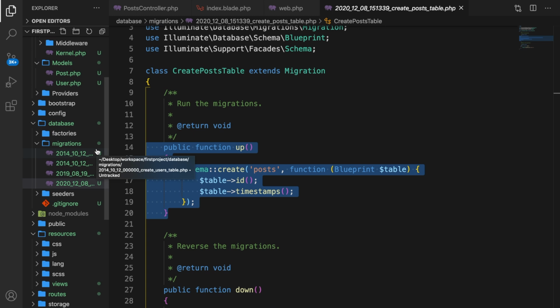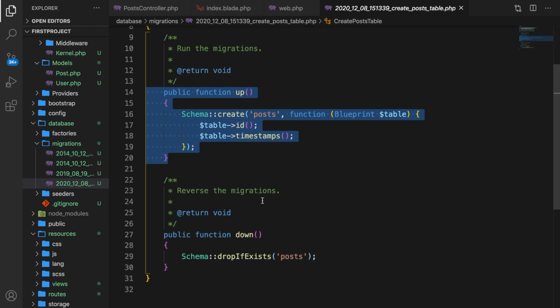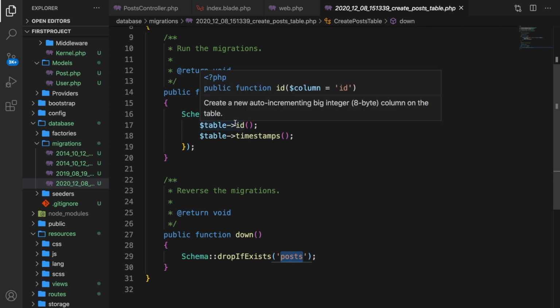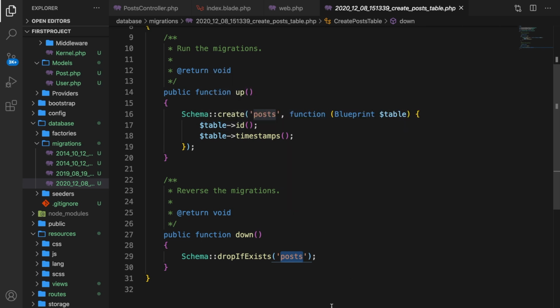And a very cool thing is that you could also roll back your migration. So you don't need to delete it inside your MySQL manually, but you could do it inside the down method, which you will see because it has a dropIfExists. And it will drop the table posts. Little recap. The up method migrates everything inside of it. And the down method will undo everything that has been migrated.